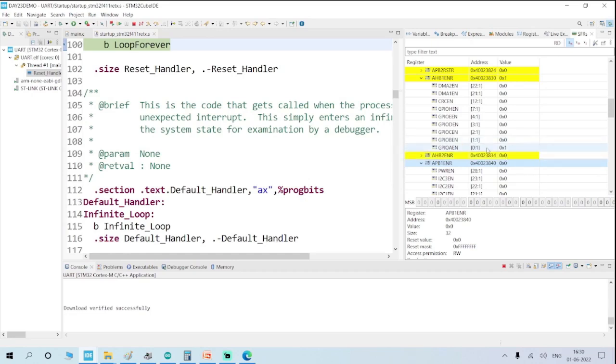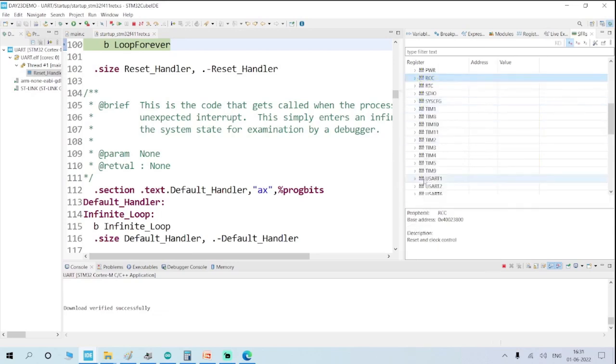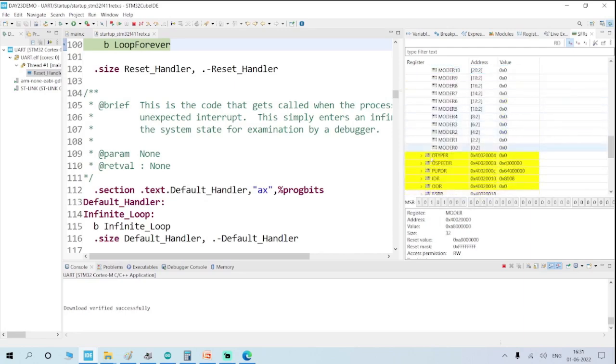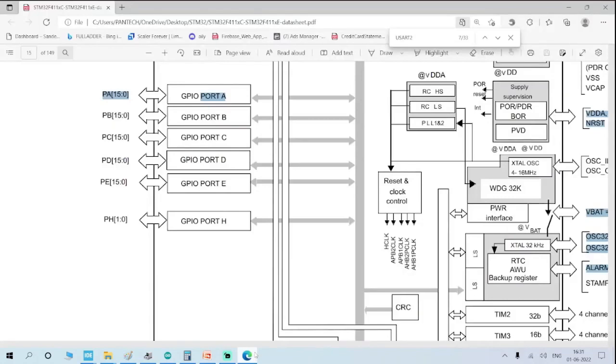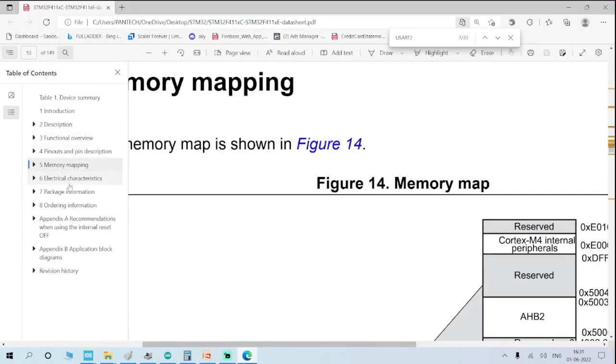Now we have to set this mode register, the GPIOA mode register. Double click. You have to set the mode register as alternate function. I'll show you in the data sheet. Just go for the registers.